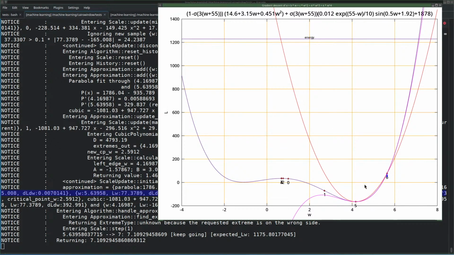Yes, we got past this point. So now 6 was added, and we have a new approximation, which is using 5 and 6. Because the fourth degree polynomial isn't even drawn. But we still tried it, right?